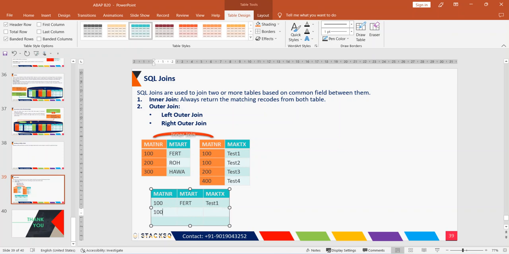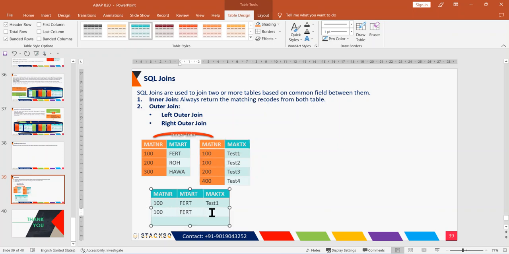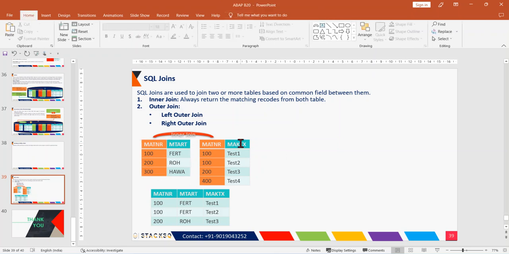Next, again 100, because there are two rows in this table: 100, FERT and test2. Next we have 200 common: 200, ROH and test3. What about 300? Do you think 300 will be fetched when you make inner join between these two tables? No. What about 400? No. So only the common rows between the tables will be fetched when you perform inner join.